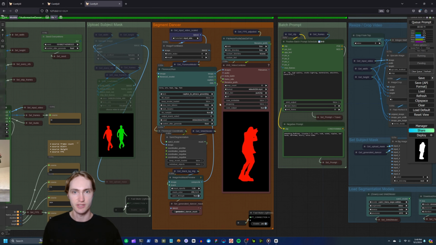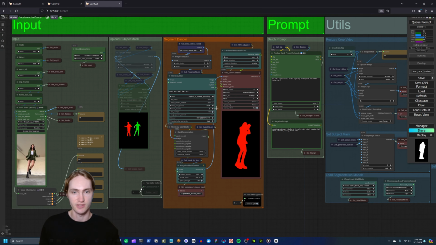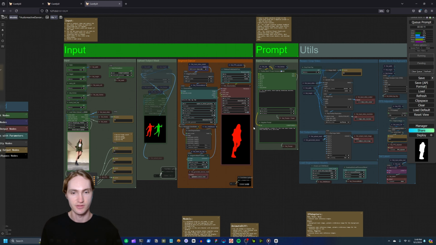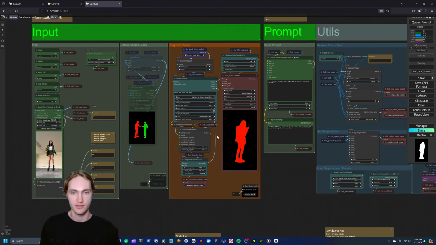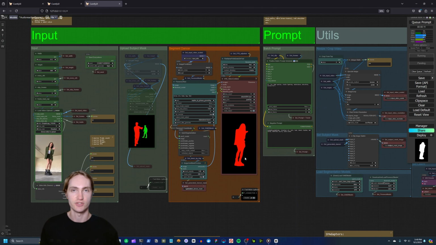And if you take a look here, this should basically just work automatically. It will segment a mask for your dancer. As long as you get a good mask here, you don't need to adjust any settings, but later in the video I'll explain how you can tweak the prompt here a little bit in case you don't get a perfect mask on the first go.